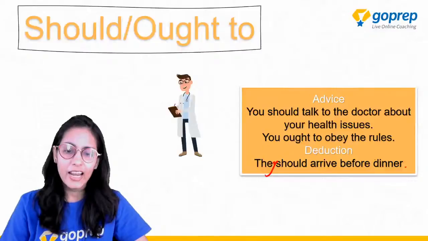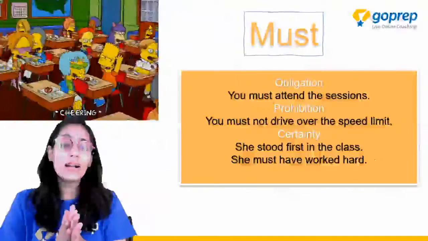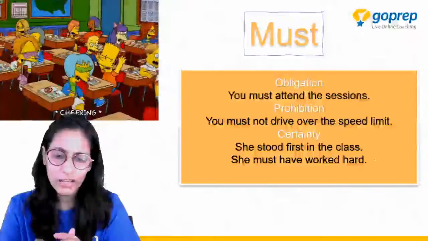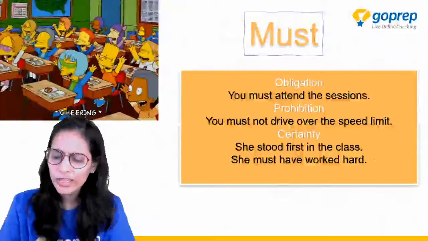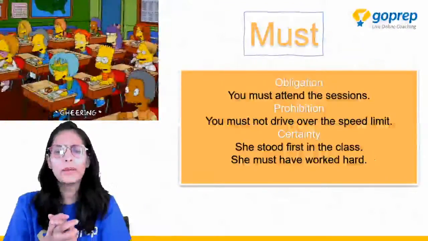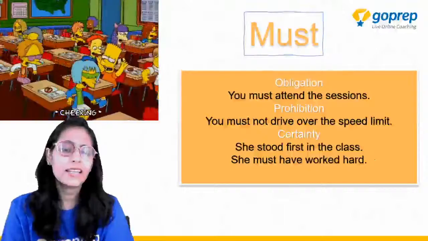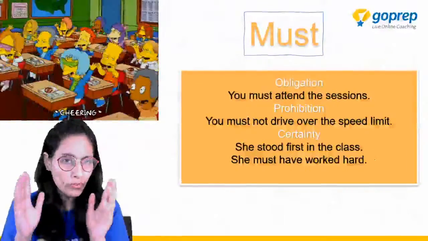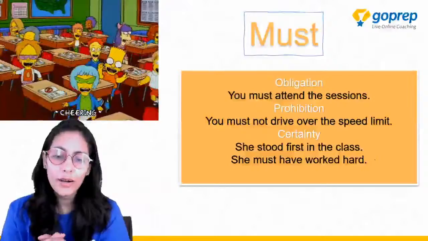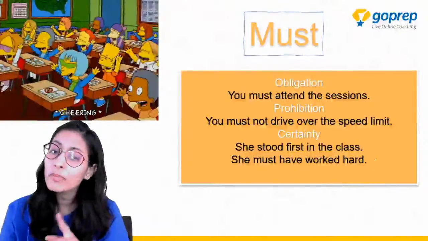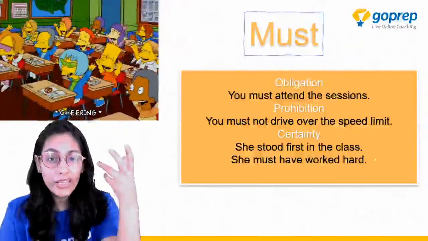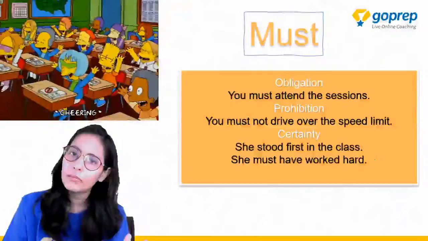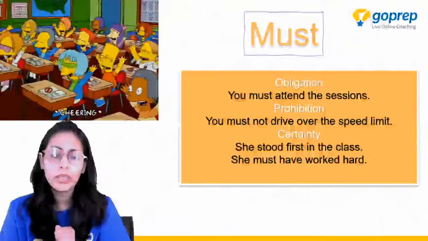All right. Now, what else do we have? We have must, and then what do we have? I think that's enough as of now. Must तक हम पढ़ेंगे, और एक will भी मैं आपको बता दूंगी क्या होता है. Must तो बिल्कुल serious है, that it's an obligation. You must attend the class. There is no option. You must attend it. और prohibition, you must not drive. So अगर आप इसको negative sense में use करते हैं तो it means you are restricted from doing something. You are prohibited from doing something.